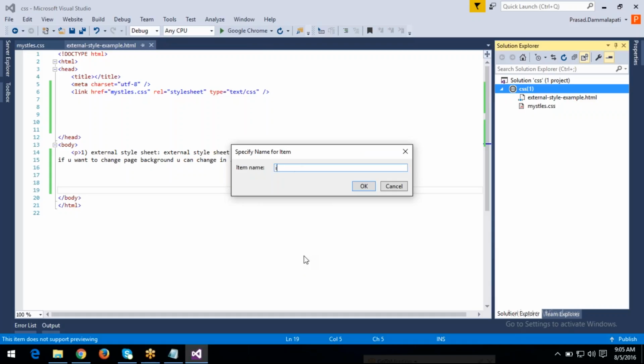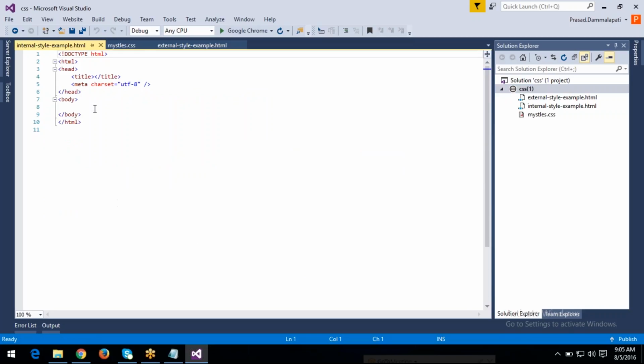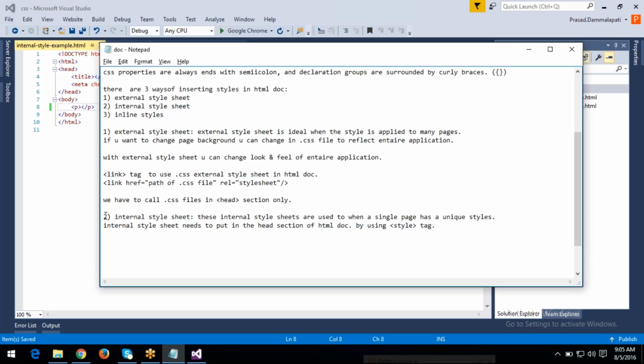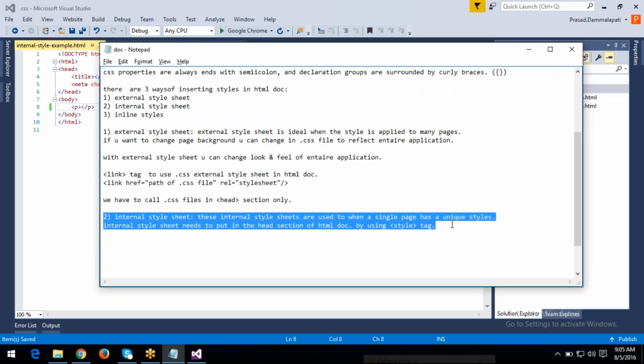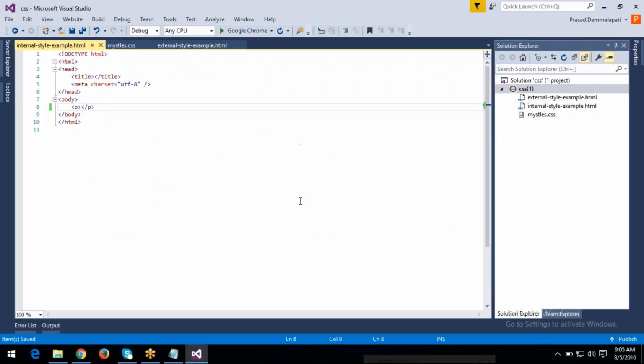Internal style example. Okay, so here I want to apply a different style for the paragraph. So here, this is the content for the paragraph.